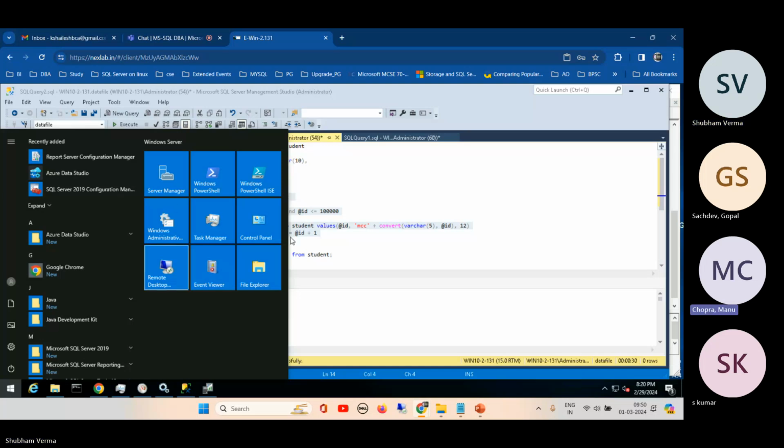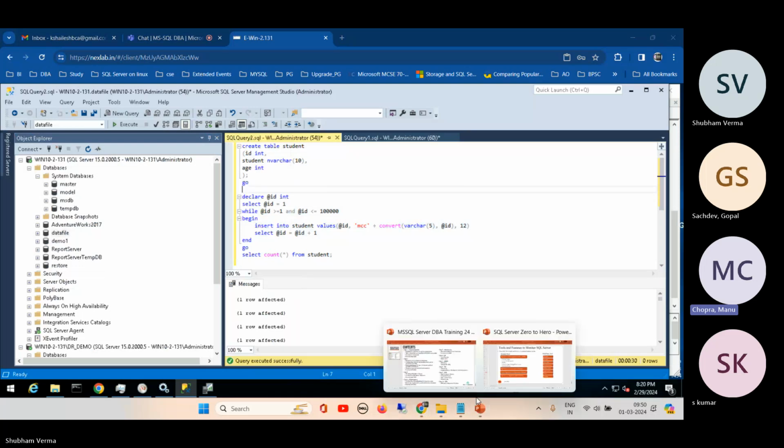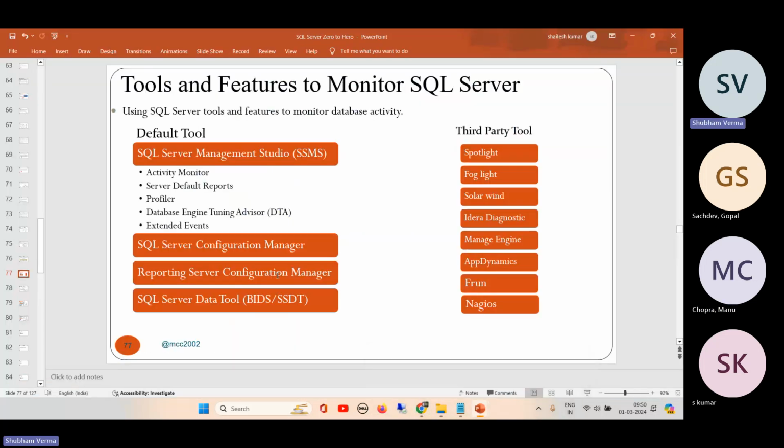No, I'm talking about one more tool. Just go to the PPT. You mentioned some TDS or some tool. Extended events, DTA, that is Data Tuning Advisor. Now we are using profiler first for analysis, and then using DTA. It is capturing the data and the trace files, and it is analyzing basically.